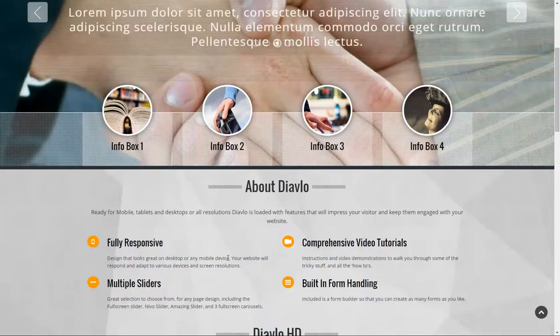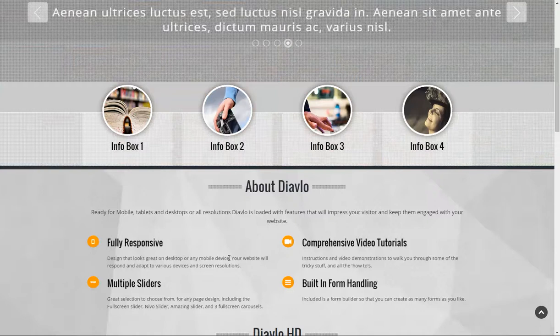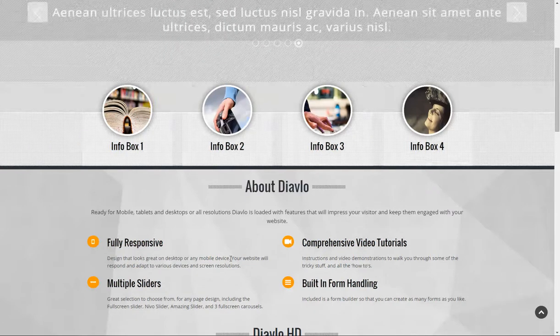So those are the features of the HTML box, and some of those features are included in all themes. Some of them are included in just specifically the newest of the new. So Diablo is one of our newest themes, and so if you want to take advantage of all those features, you want to look at Diablo or one of our newest themes. But basically the functionality that you will see in the online demo is what will be available to you when you go to configure the HTML box.